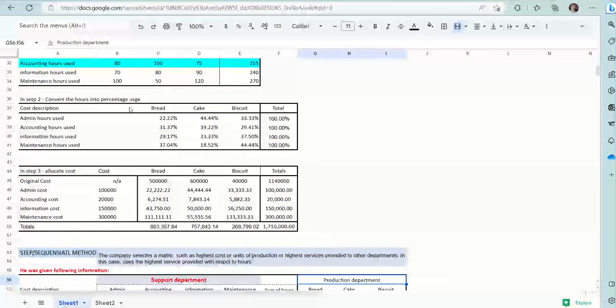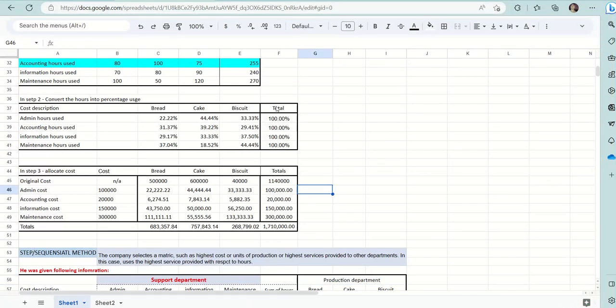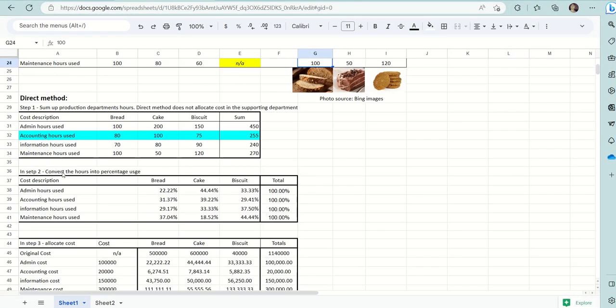And then in step 2, we simply convert these hours that it provided to the admin provided to bread, cake, and biscuit. We simply convert those hours with respect to the total hours. So you'll see that in a minute.